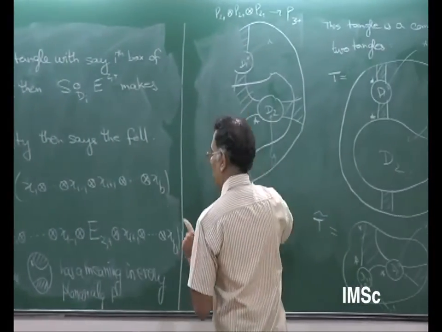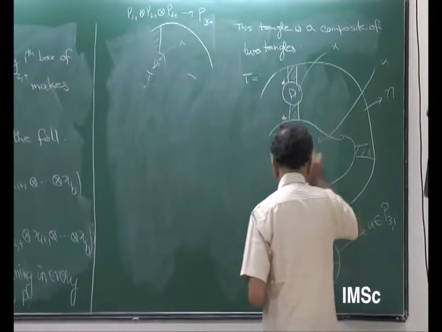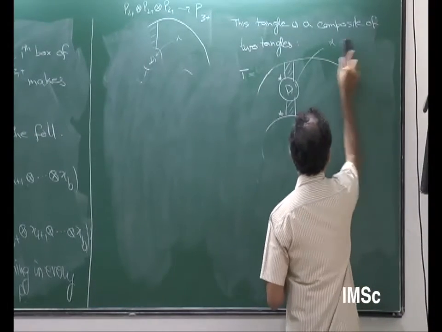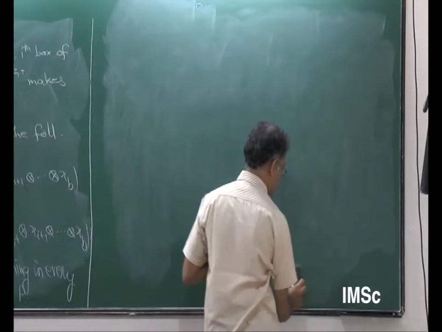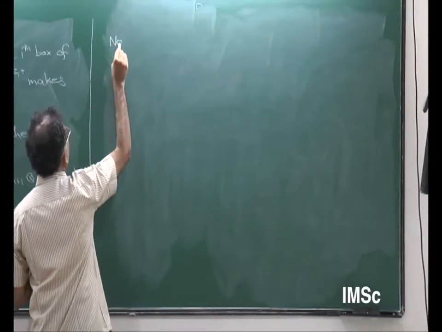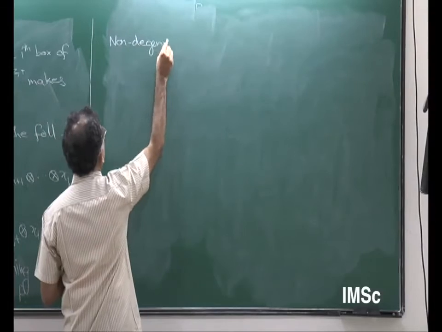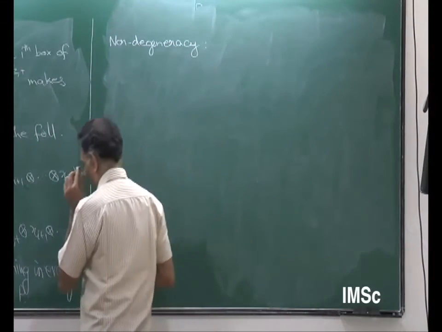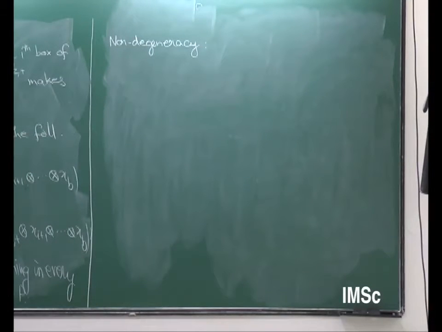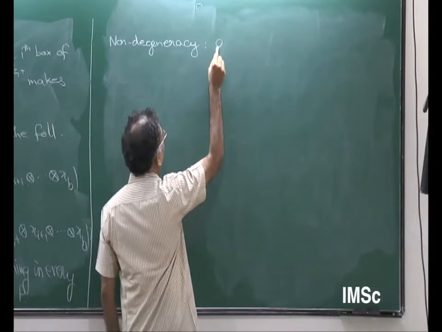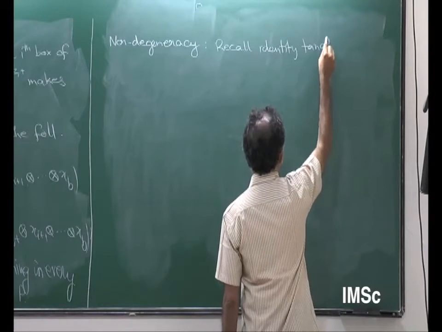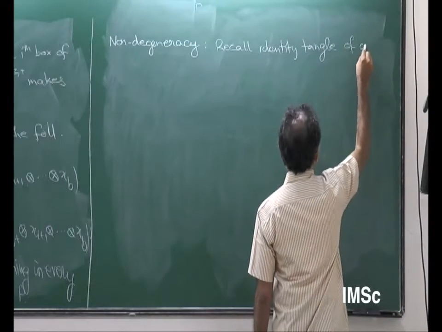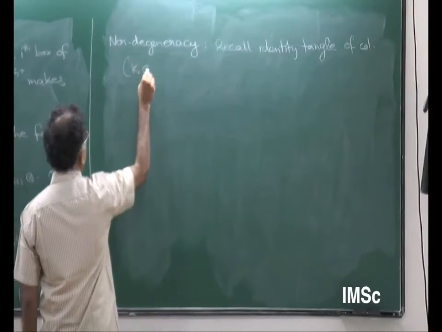Okay. So that's two axioms, and then there's the third, which is relatively easy. The third axiom is the non-degeneracy axiom. For this, let me recall that we defined a tangle called the identity tangle. For every color k epsilon, we defined the identity tangle of k epsilon. This was an annular tangle, the first example of an annular tangle we gave, which looks like this.